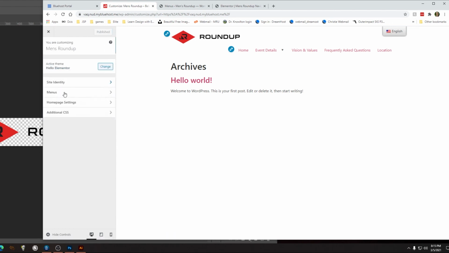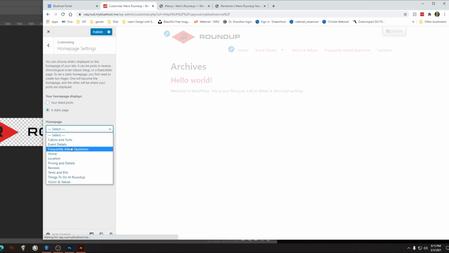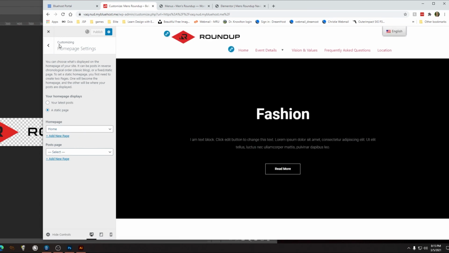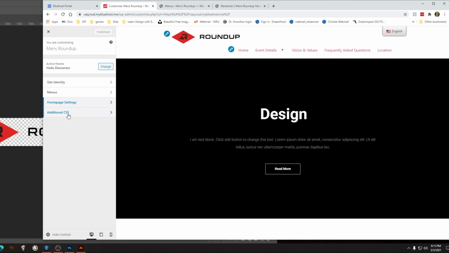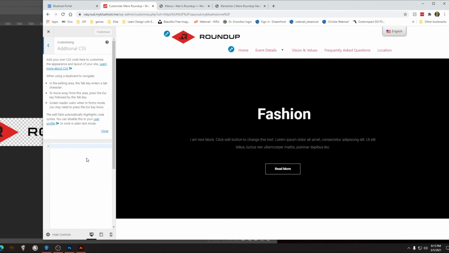And then go back, homepage settings. So we're going to use not my latest post, but a static page. We're going to use home as the home page. We won't have a post page on this site because it's not the kind of site we're rolling. So when it does that, obviously it pulls that home page that I started working on there with the hero image. Note that the hero image has no image because I deleted that lady, because I know I'm not going to use her anyway, so it's a non-issue. And then additional CSS can be entered here.